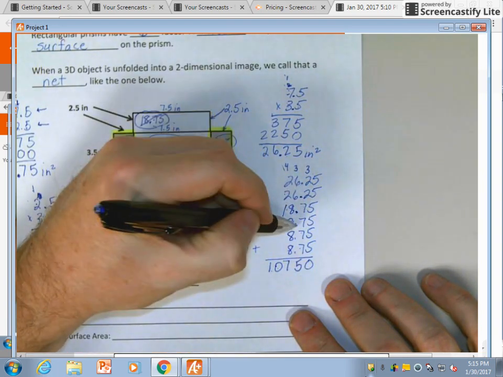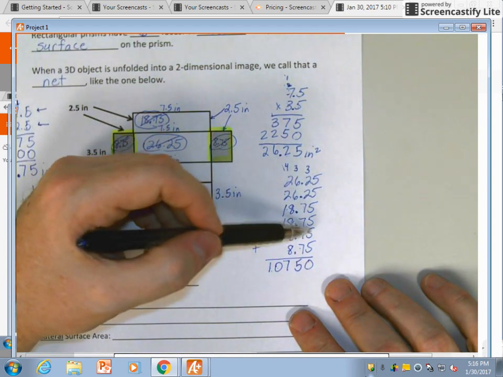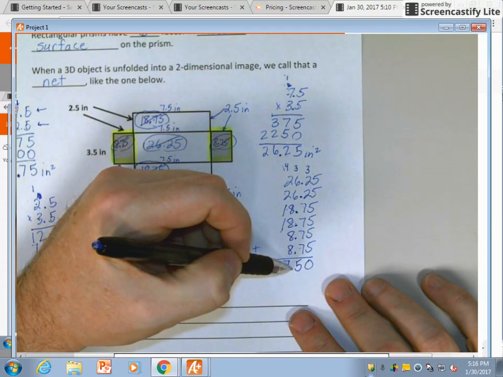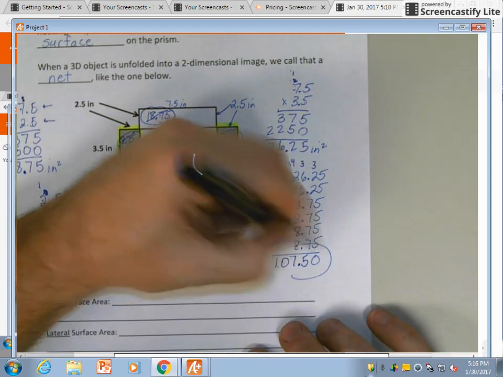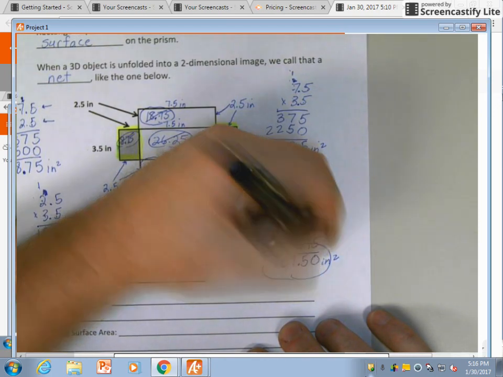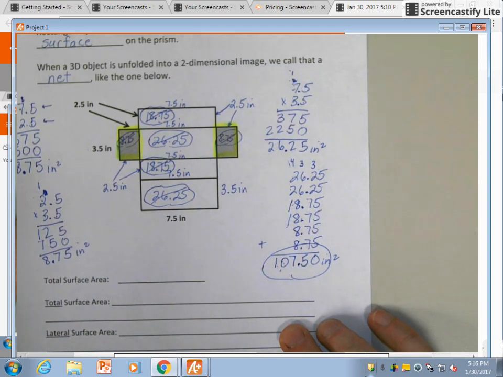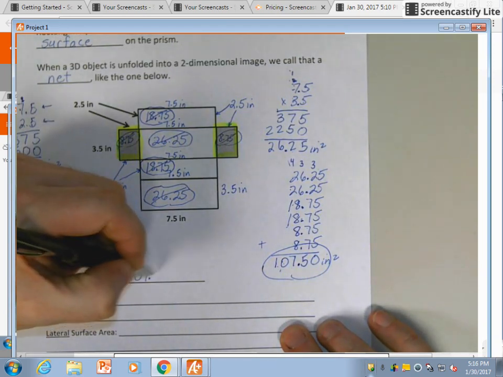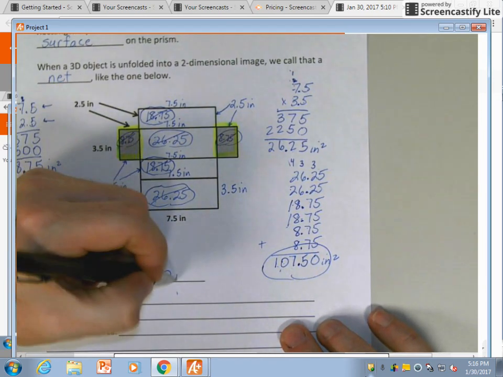Now this is the difference. Remember, when we're adding decimals, we don't count the number of decimals that are total in our problem. We add decimals. We drop the decimal down where it belongs, between the 7 and the 5. Which means we have a total surface area, in this problem, of 107.5 inches squared. So we want 107.50. You don't need the 0, but inches squared.